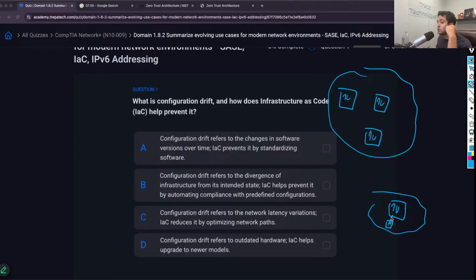So we try to have a baseline for everything. But we have this unique thing where we have a trunk port to this access point here, which we don't have here. This is all access ports to our access points. But we need a trunk right here so we can do something like FlexConnect. It's a wireless technology. So this is a trunk.